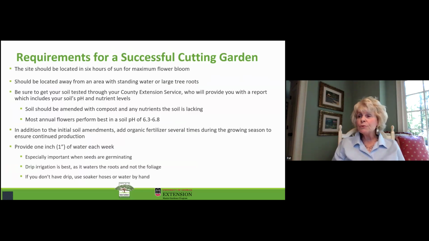Be sure to get your soil tested through the county extension office. If you live in North Fulton, that would be the Fulton County Annex in Sandy Springs. If not, find out where your county extension office is and get your soil tested. I test my soil every 2 years in my cutting garden.